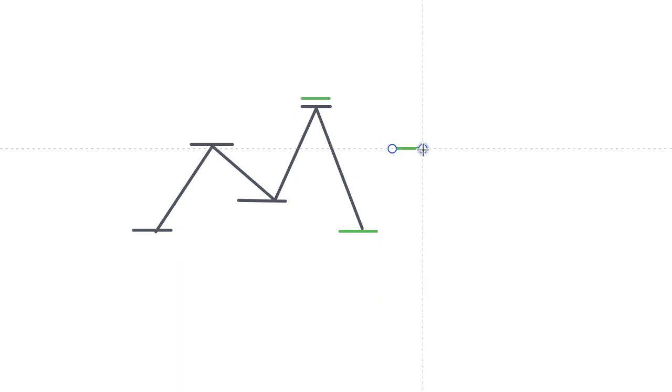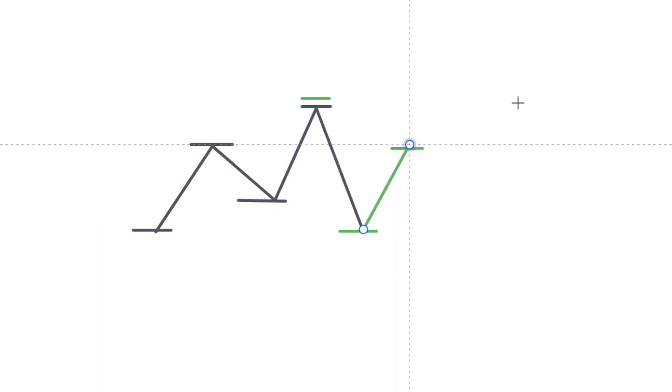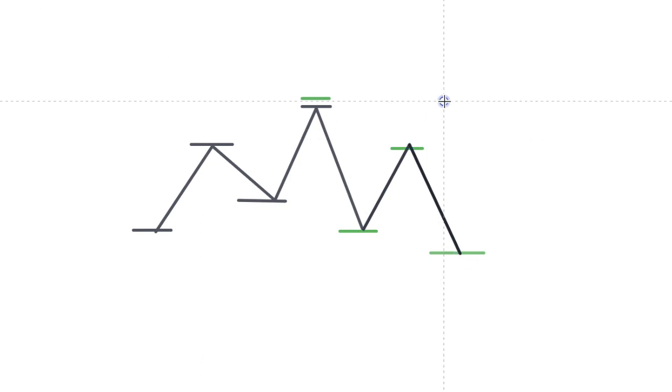If we get a pullback like this, then we have 3 pieces, right? But guess what? We're still in up structure. We would need 1 more piece of structure on the downside for it to be considered down structure. So this is actually very important because this is where people mess up. If you mess this up, everything else you're looking for is going to be wrong because you're going to be looking for the wrong market cycle, the wrong schematic, etc. Okay, so you need the complete 4. Now we are in down structure and we can look for a sell.